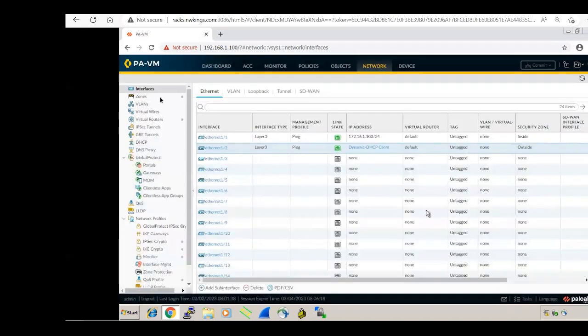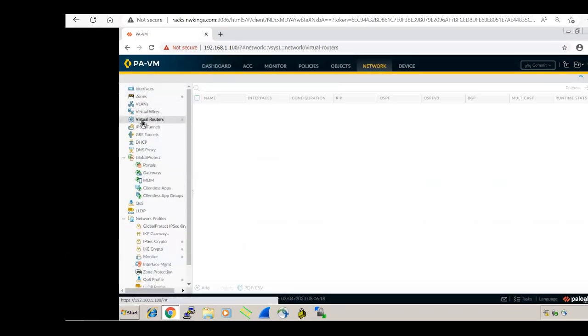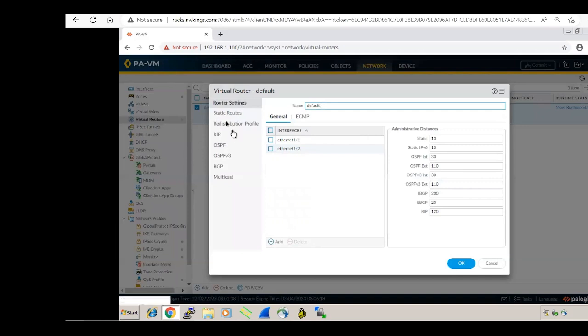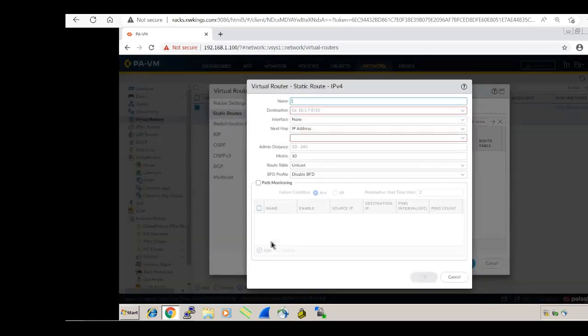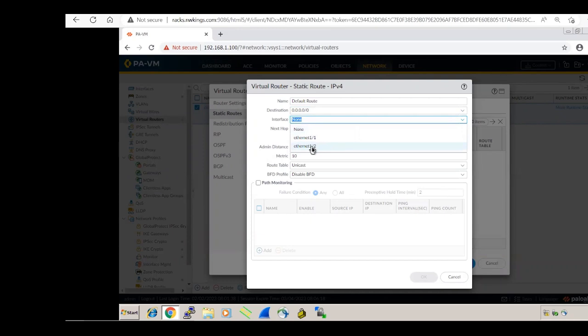Okay, so let's go to the virtual router, guys. And I want to give a default route. It's default static route. I've already explained, but once the virtual router topic would come, I will explain better. Okay, static routes. I want to give a default route, 0.0.0.0, like everything. Anything interface. It should go from interface outside. Okay, E/2, its outside interface.